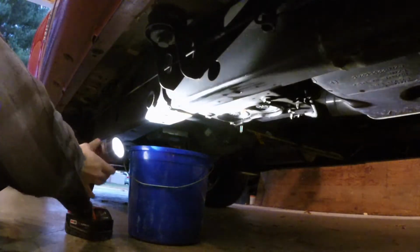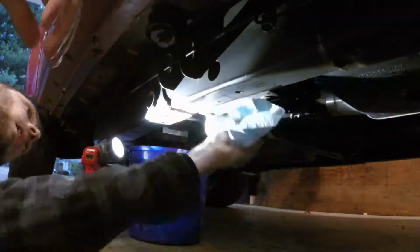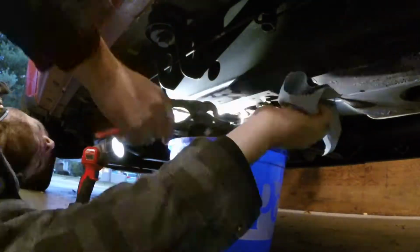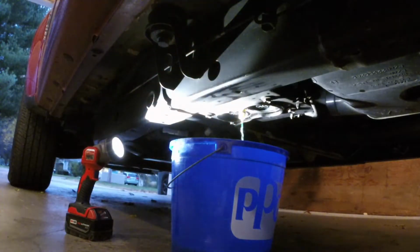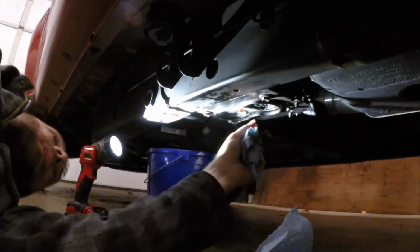Alright, so my bleeder screw is still dripping, so let's figure out what's going on. What I'm having to do is re-drain the fuel from the bleeder screw and try to see why it's leaking. I might have to check the O-ring, possibly replace it, or maybe I'll clean it all up and put a little oil around it for a better seal. We'll try that. Alright, we got it.